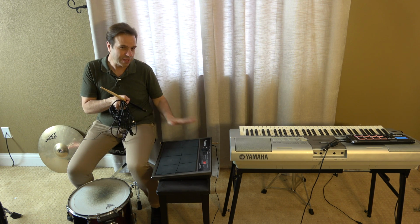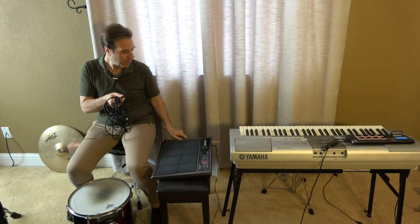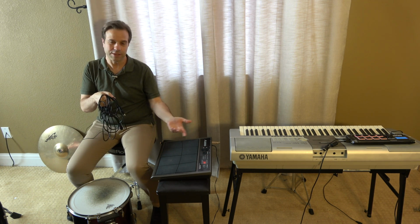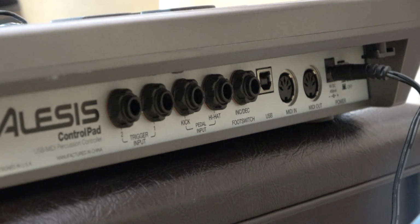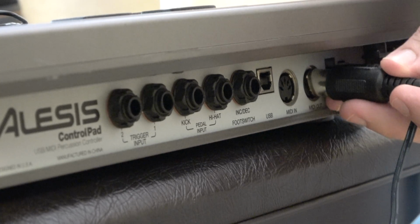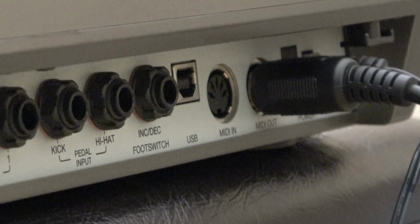Okay, so everything's good, but it did default to kit 0 when you turned it off and then on. So I just had to switch it to kit 8. Make sure to write that down. If you forget it and you play it at kit 0, who knows what's going to come out of that thing, if anything. All right, so we get our cable. Doesn't matter which end of the cable you use, but it does matter that you go to the MIDI out because we're sending our signal out.